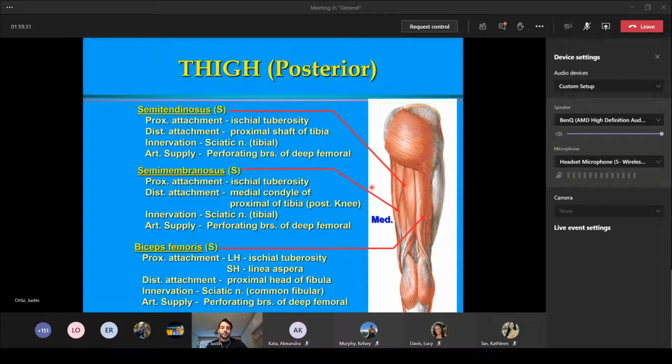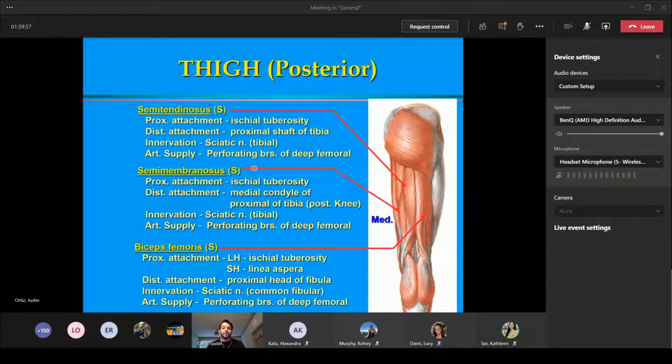Okay, so remember, like I said, when it comes to exams, I think the most important things are the differences, right? For example, semimembranosus, semitendinosus, and biceps femoris are all going to get perforating branches of the deep femoral artery. They're all going to attach to the ischial tuberosity. But that's all going to be similar between these muscles, right? Most of the things that are most testable are going to be the differences. Usually they're going to test things based on differences, which is why I labeled them on the next slide.